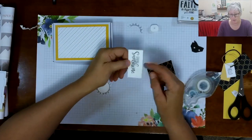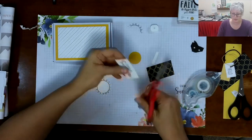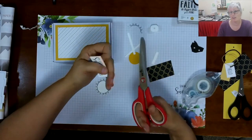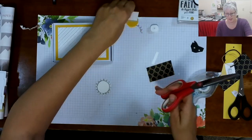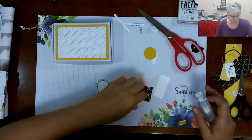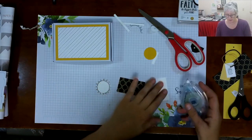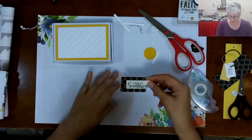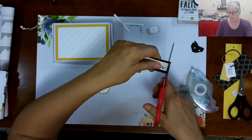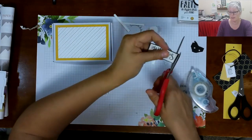Now, you will want to trim your paper. The paper that you've been given is not to size, so you're going to probably want to trim that down. And for this type of cutting, if you've stamped with me before, you know that I just cut better straight lines with these big giant pair of scissors. And unfortunately, Stampin' Up! doesn't have a big pair like that, so they're just my whatever scissors. And then you're going to go ahead and layer that on your piece. And this sentiment base is approximately 1 1/4 inch wide by 2.5 inches long. So you want to trim your sentiment of Sending Sunshine down to fit onto your black paper. And then you're going to want to trim that paper up however much or little to get the effect that you want it to have.